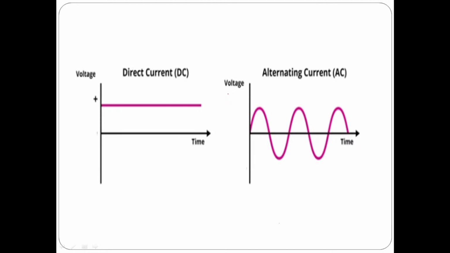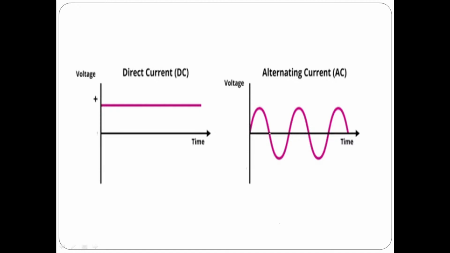Here it is a sinusoidal wave. The alternating quantities can be square waves or ramp waves, so there are different types of alternating quantities. Why are we calling it alternating? Because up to this interval it is increasing on the positive side and then decreasing. From this instant to this instant, it is increasing on the opposite side.